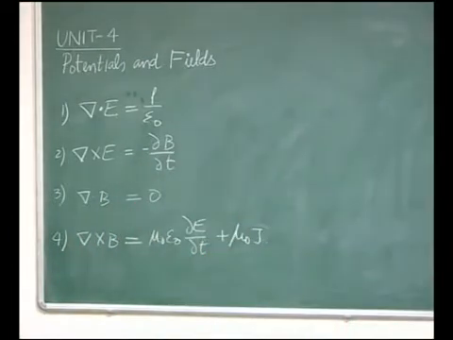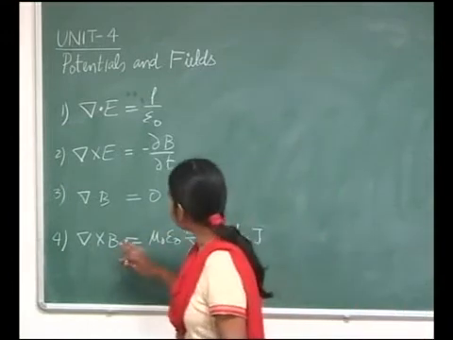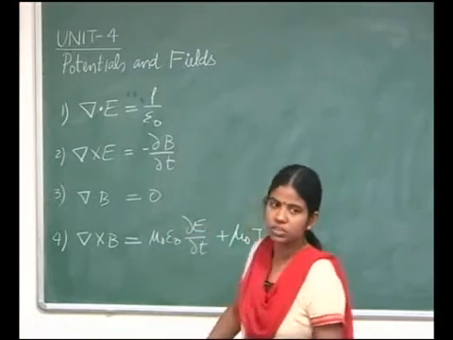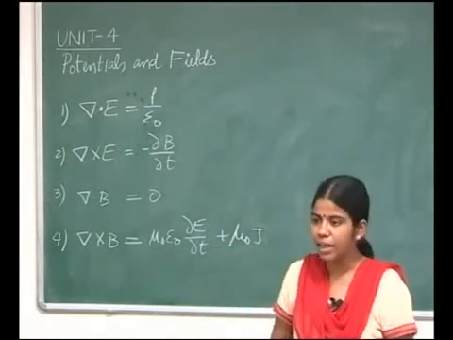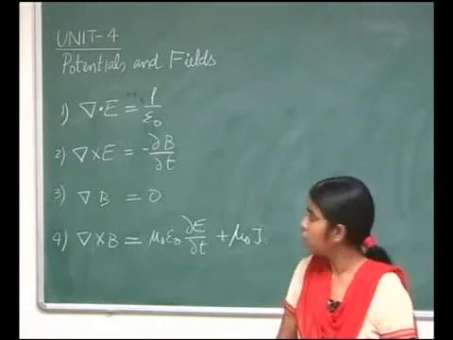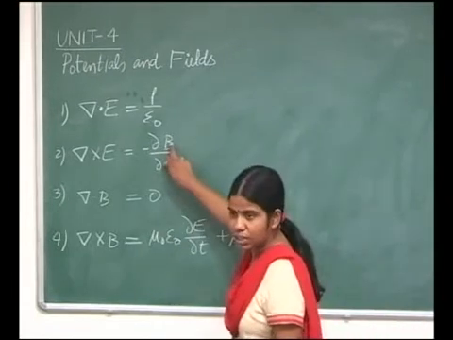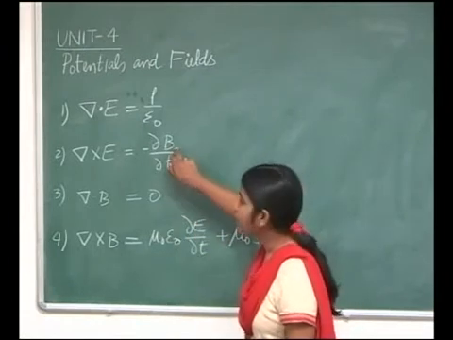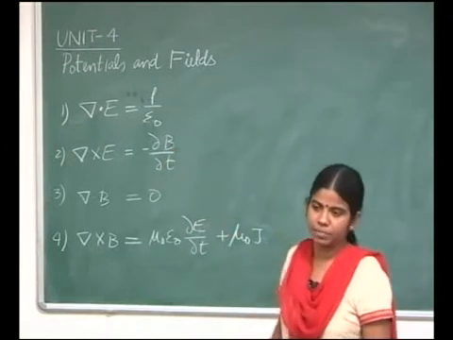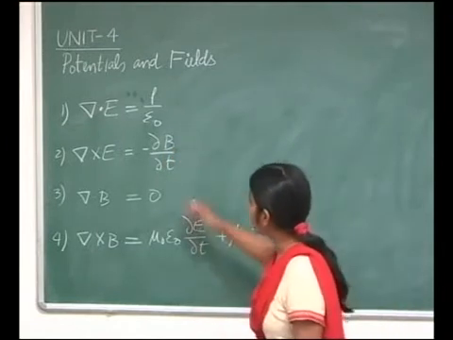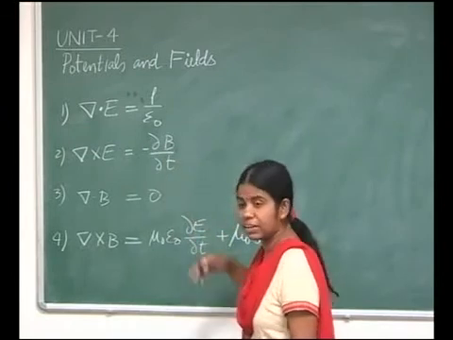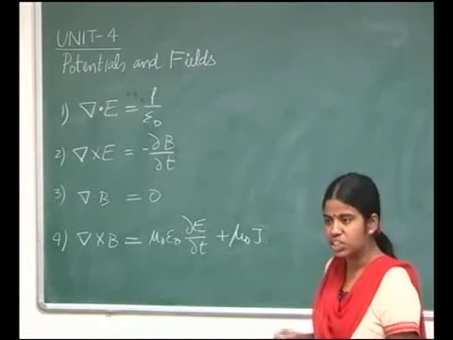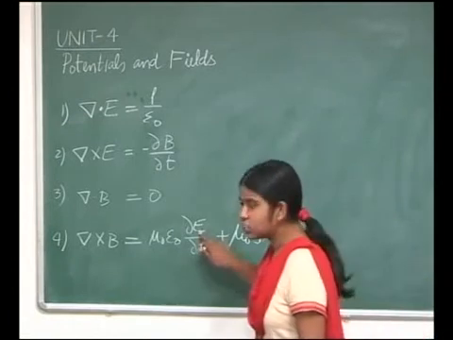Okay. So, this we know, and see this equation and this equation clearly indicate that these 4 sets of equations are interdependent, they are interconnected. It means B is changing, E is also changing, the electric field is changing with time, and the magnetic field is also changing with time. When we see that magnetic and electric fields are changing with time, it means either current or charge or both are changing with time. If there is a change in electric field, it means charge.